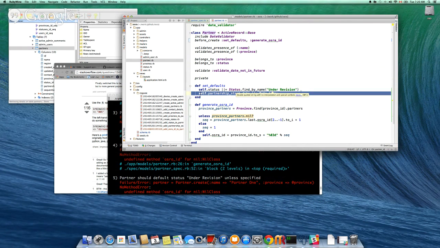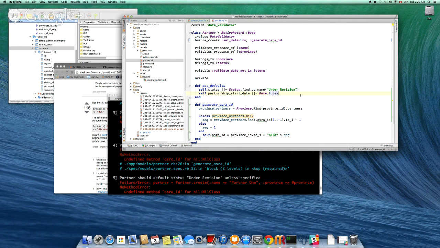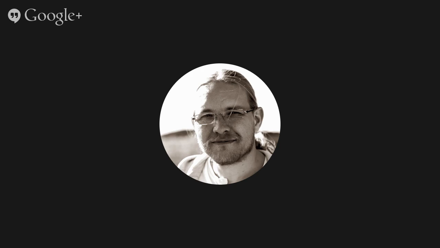Assign default values. So if the user did not specify partnership start date, we're defaulting to today. But the partner already has a status and a partnership start date that are nil in the class.